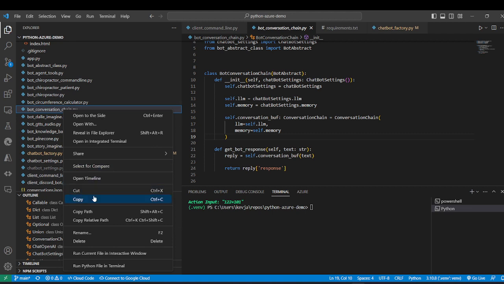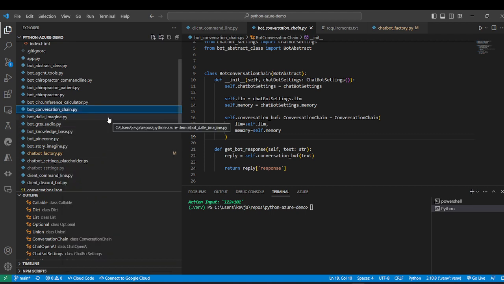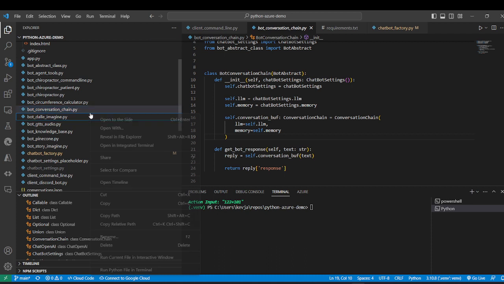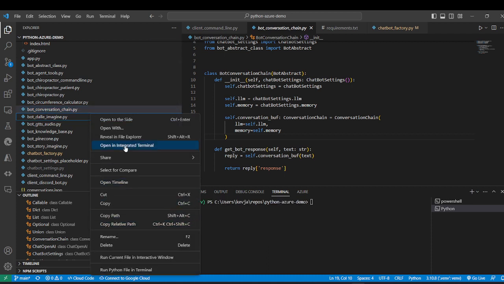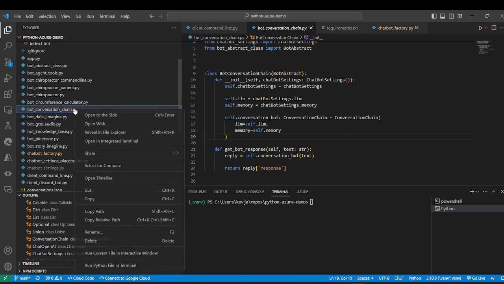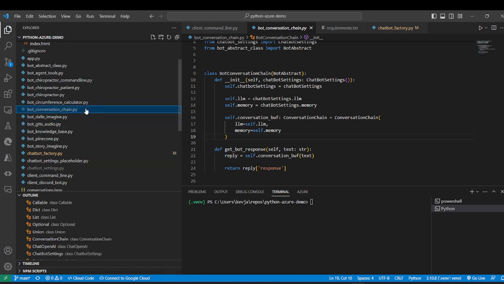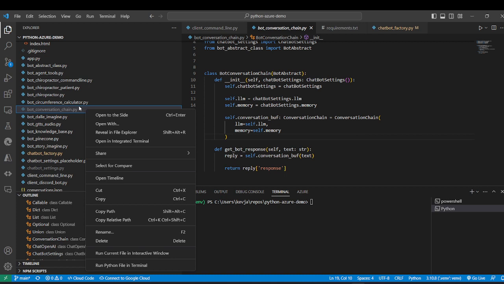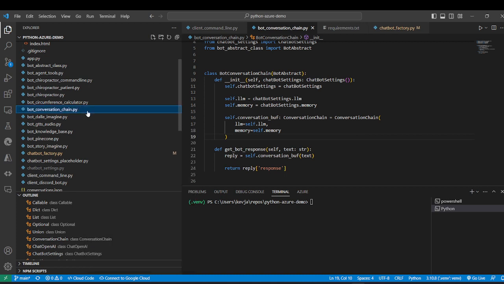Say if you want to copy bot conversation chain, you could just create a new one by copying and pasting it. So copy, paste. This seems to be working. Try it in the command line.